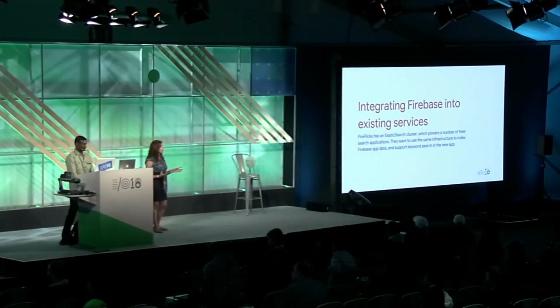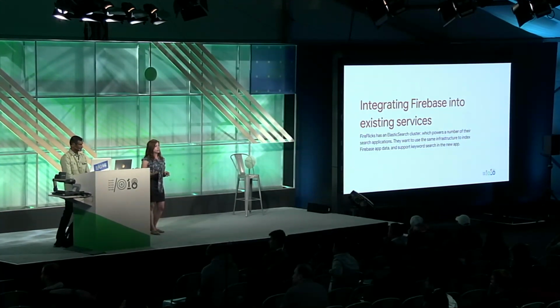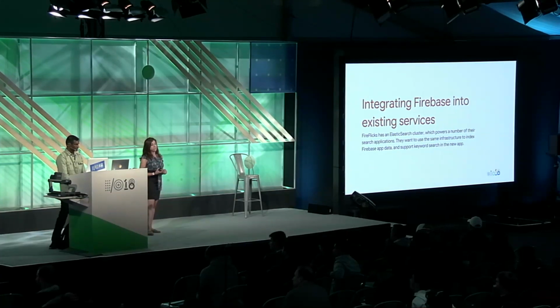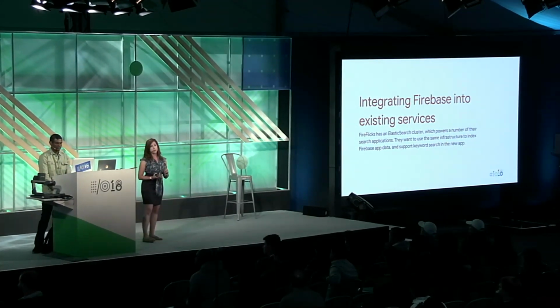So let's take a look at another example of integrating Firebase into your existing services. Currently, Fireflix has an Elasticsearch cluster that they're using. They use it to power a number of their search applications. And they want to use the same infrastructure to index Firebase app data and to support new keyword search so you can look for movies by genre or by title.